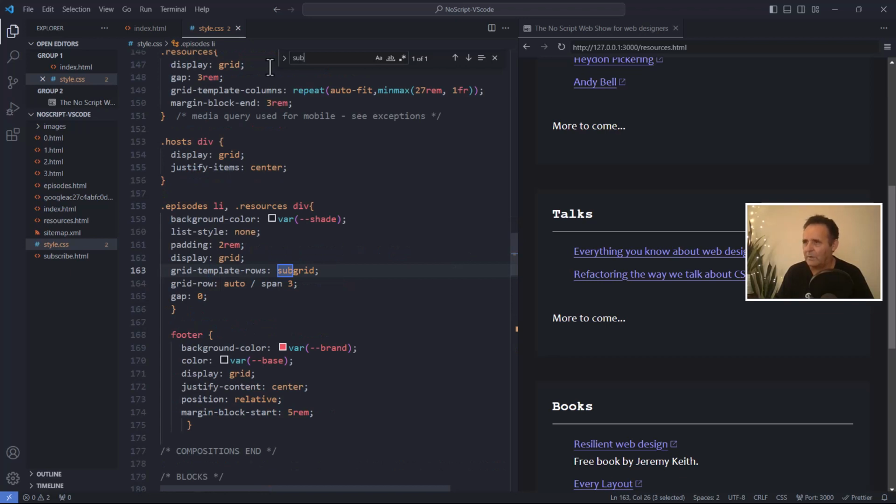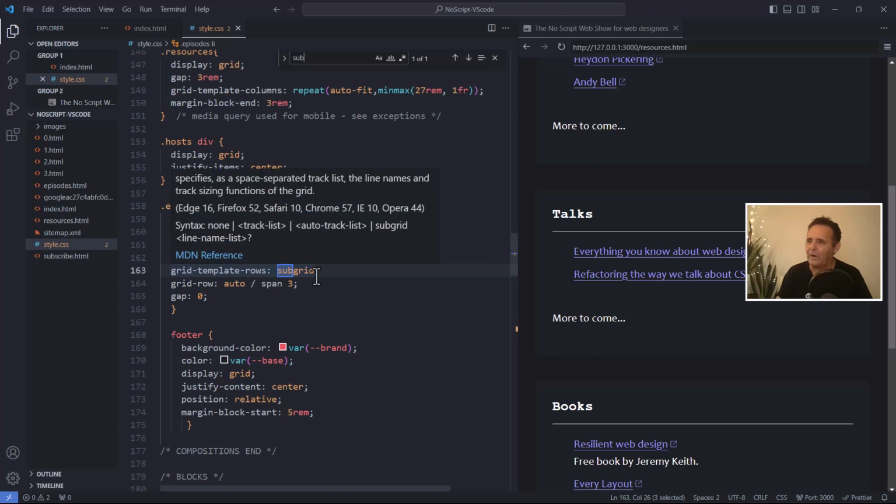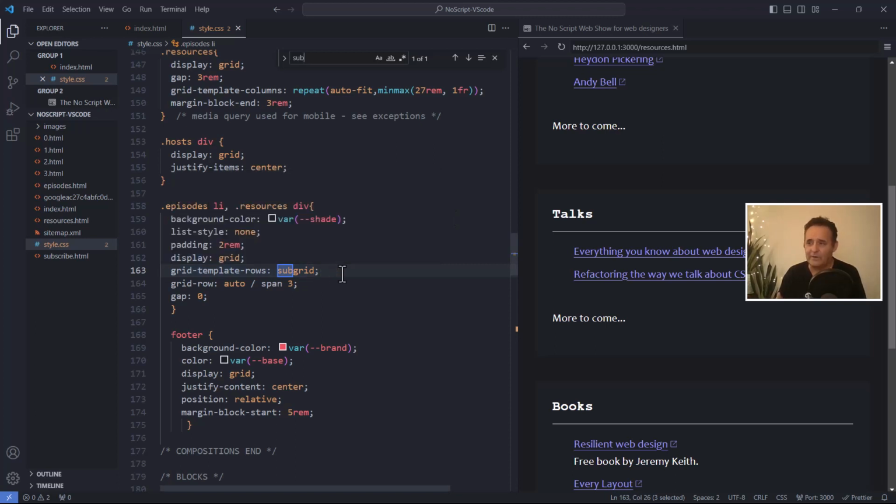If I go to subgrid. So within my resources here, and also the episodes, my divs that I'm setting up for this, I've also put a subgrid on, and I got, again, this from Rachel Andrew. A little progressive enhancement. If you put it into the rows here, I've set up 3, so this is a row, the content is a row, and this more to come is a row on here.